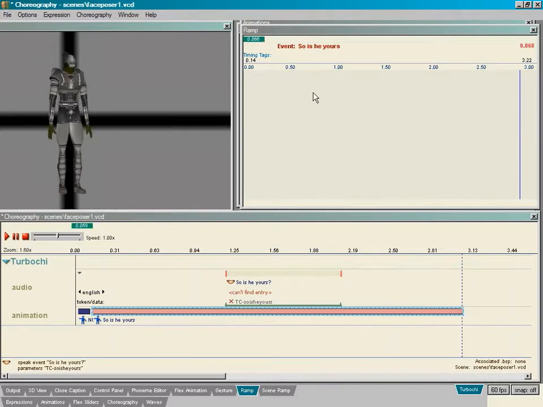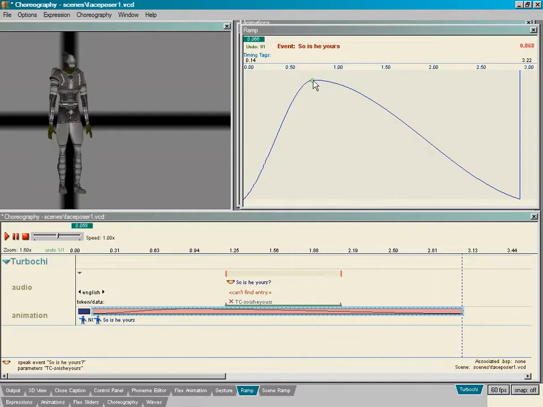Okay, so now that we know what we're looking at, let's learn how to modify this animation. Go to the ramp window, hold down the Control key, then click anywhere in the blank space there. This will create a plot point that the ramping tool uses to shape the animation. Again, it's all about intensity.